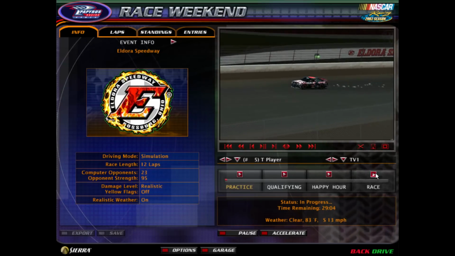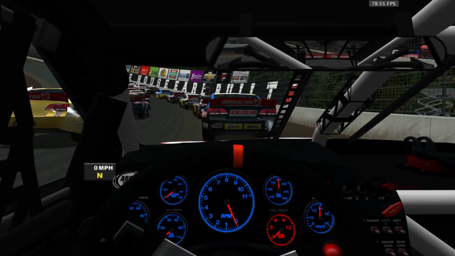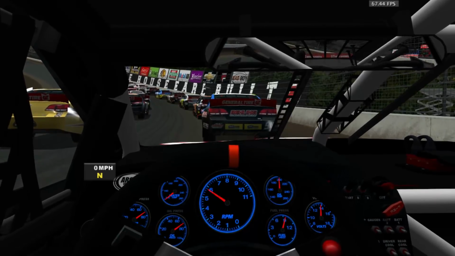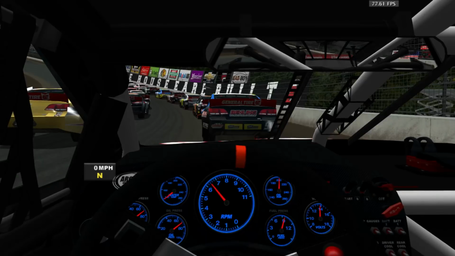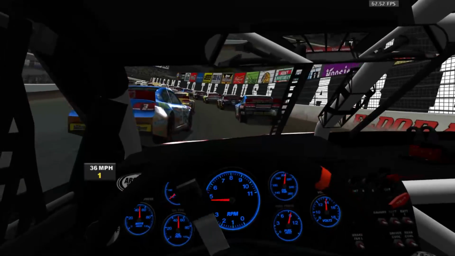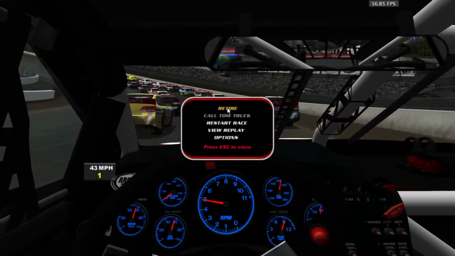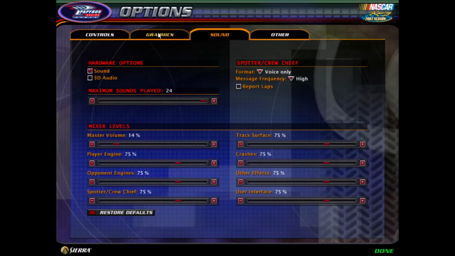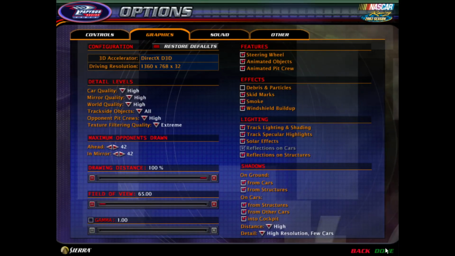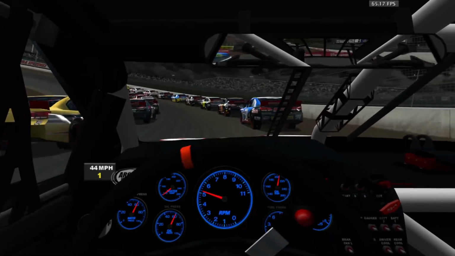Let's try just doing full race right away. Drivers, start your engines. Closer to 80. That's what I'm looking for. Get ready now. Going green. Dirt. I always turn the dirt off for debris and particles. I always turn that off for dirt tracks. Pit car's in. So do the graphics look good?